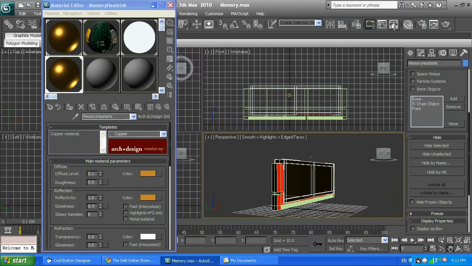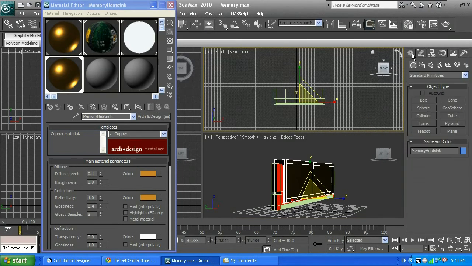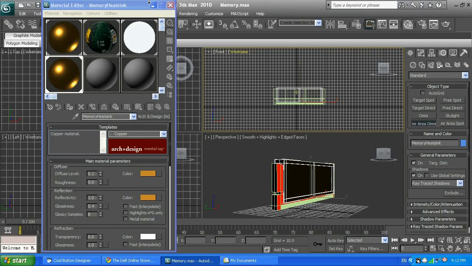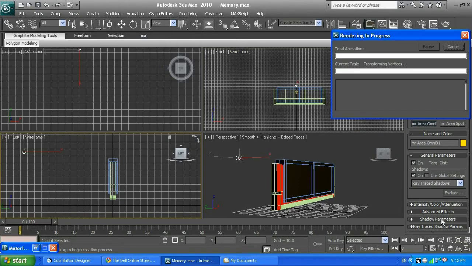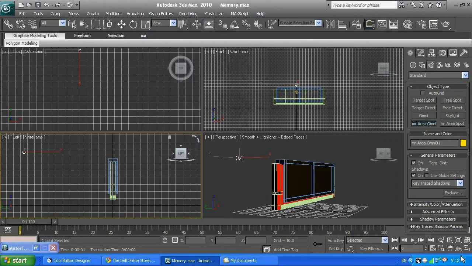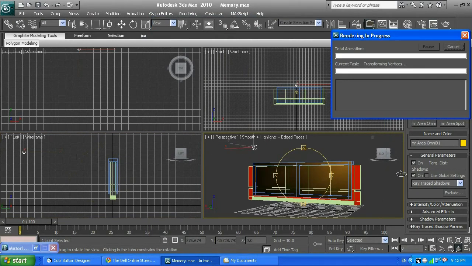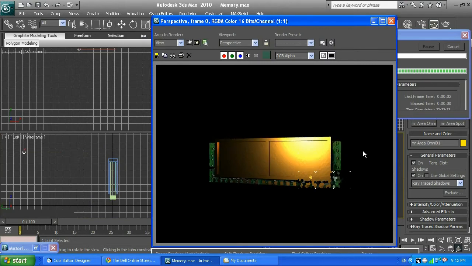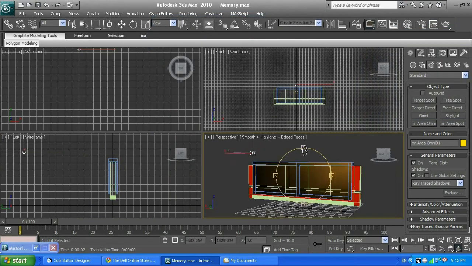As you can see, it's beautiful, and if I'm going to bring in more light, go to create, lights, standard, area omni, and over here from the back, so when it renders it's going to bring some light to the back. So I can see both sides now, and even from the top.